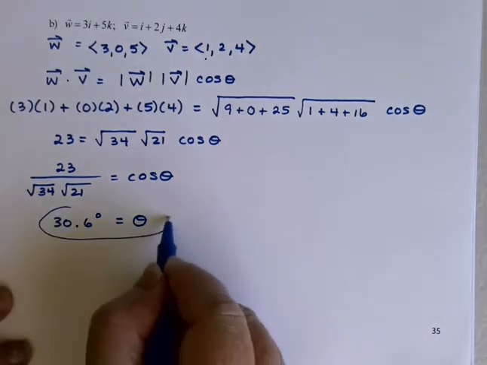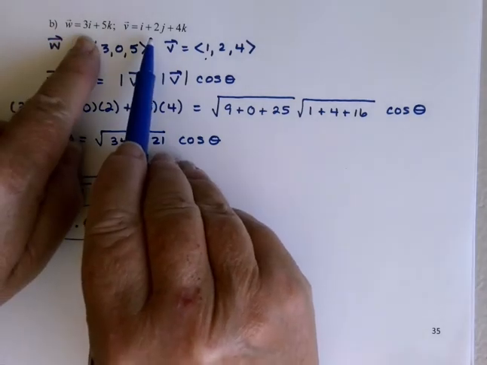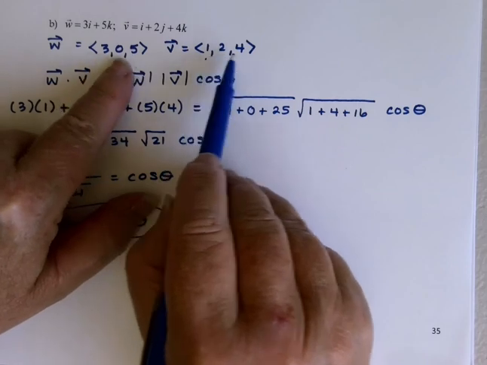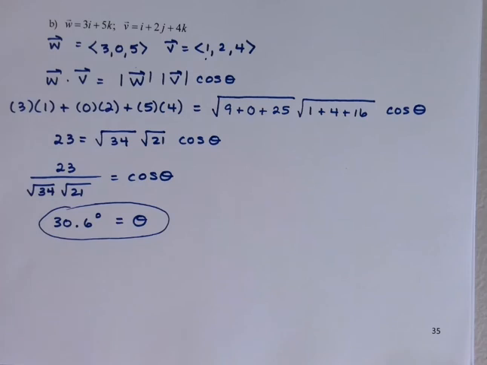Now, I can't check this one as easily. I guess I could work really hard and see if we could approximate the angle between those by a picture. But since graphing in 3 dimensions is so much more challenging, let's just think about this one for a moment. These two vectors have all positive, at least non-negative components. So these vectors really are in quadrant 1, both of them. If both of my vectors are in quadrant 1, they can't possibly be more than 90 degrees apart. So at least that much I can say, yeah, something less than 90 seems reasonable. If I wanted to actually draw them, I could take the time and do so, but I think we're going to accept this one. All right, we'll look at a couple more applications in the next video.